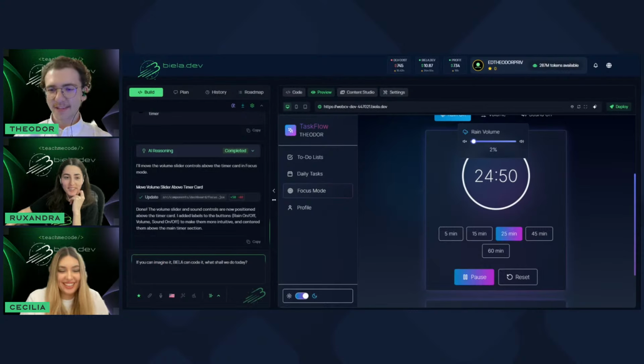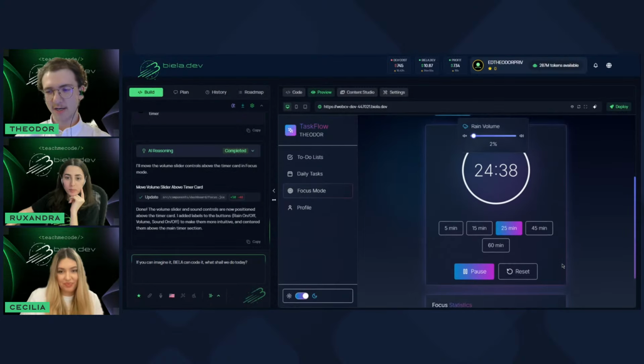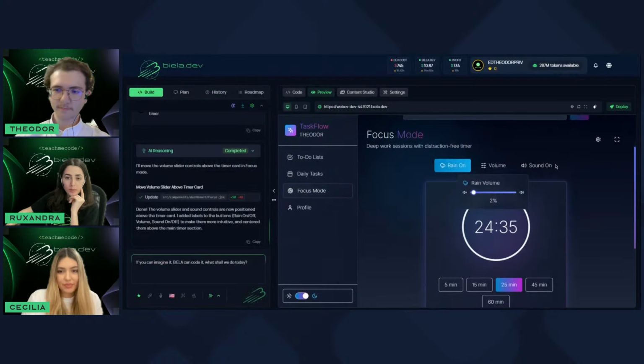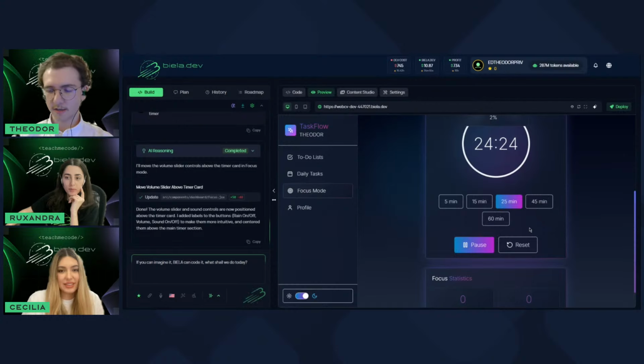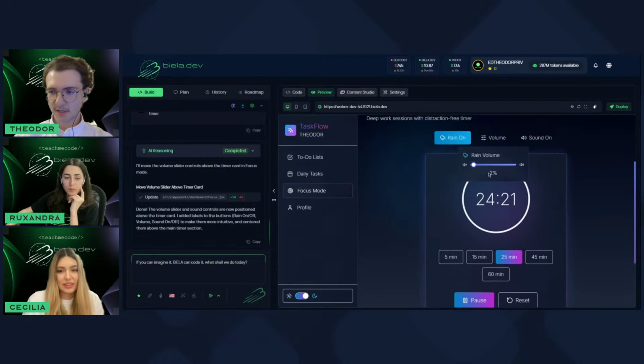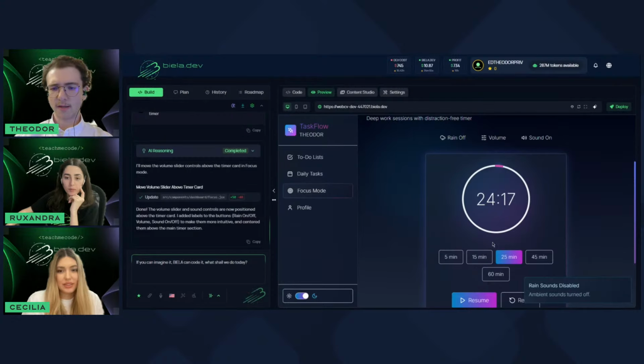Yeah. I mean, in a couple prompts, but we don't really have time for this anymore. But in a couple prompts, probably just one, you could implement some sleep feature where you put this on a timer. Let's say you have work tomorrow. Well, not tomorrow, because tomorrow is Saturday. But if you do have work tomorrow, you can set an alarm for whatever time you wake up, and you can sleep with rain on. I know some people use that for sleeping. I think they call it white noise or something like that.